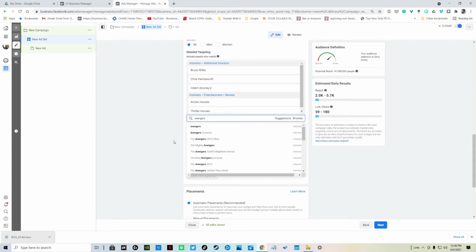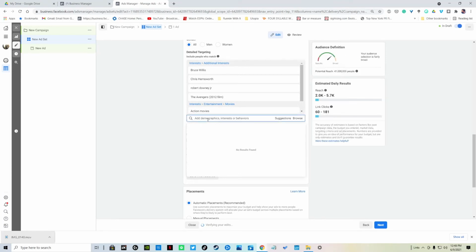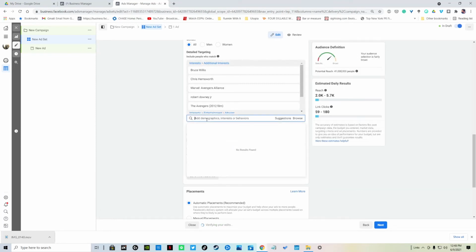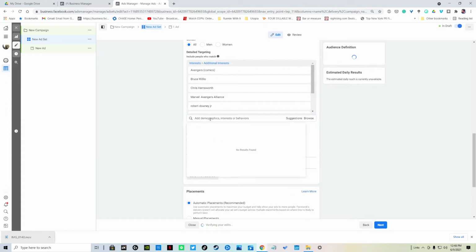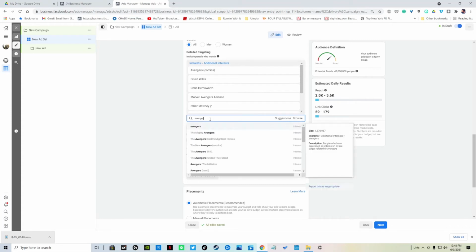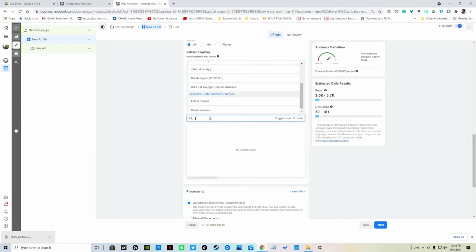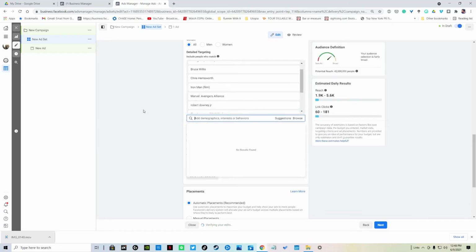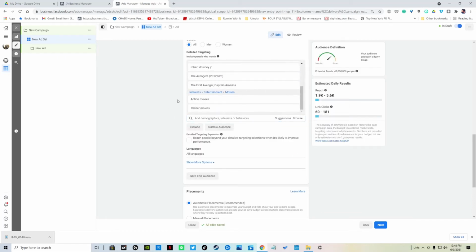So let's just focus on movies. Let's say Avengers movies. There's a lot more, so more Avengers. Let's see, there's Marvel Avengers Alliance. There's so much. I mean, you can throw the comics in there too, because maybe a comic book fan would obviously be a fan of a movie. Hence, the whole success of the Avengers Marvel franchise. It is based off comic books. So that makes sense to target there. Captain America, sure. I mean, you can even throw in Iron Man. That'll come up. There's one, two, three, and there's all of them right there. The film. So you can keep going on and adding those in.